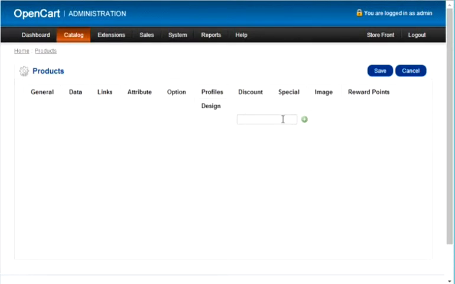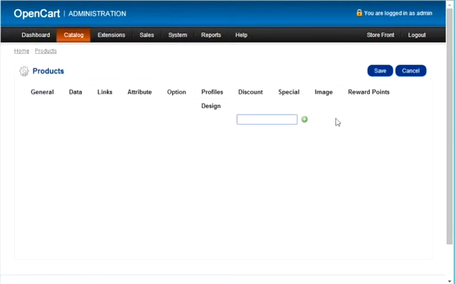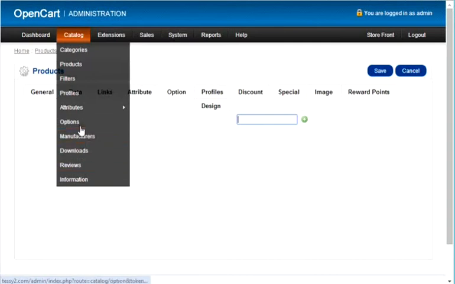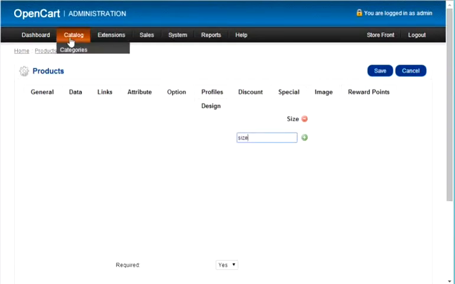Options, this is basically if you want to have them choose large, medium, or small, or red, blue, or green, or whatever. But you still have to go into options first and create those option fields. For example, you'll create an option and say sizes, and then you'll give it the options. And so in here, I would be able to type in sizes, whichever the name of my option was. And let's see. Oh, yep. There's choose size. So this was an option that's already in here that was set up in my default thing. And so basically, yeah, that's why that's there.